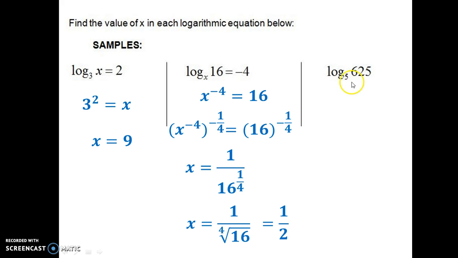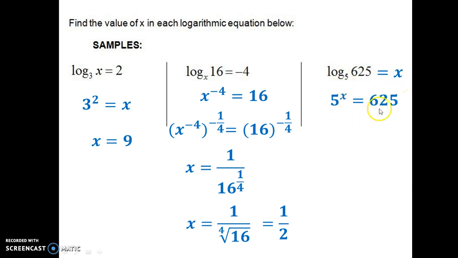In the last case here, we have a log statement. If we were to simplify this log statement, of course, you could punch it in a calculator, but using just what we know about exponents, first of all, what does this equal? Well, it equals some unknown value, which is x. All of this is going to equal something which we don't know yet, so we're going to put x. Let's change it to exponential form.